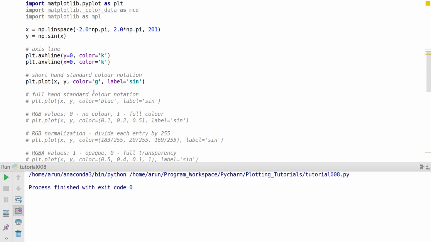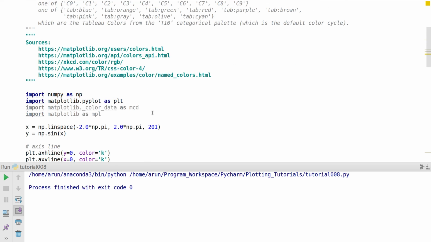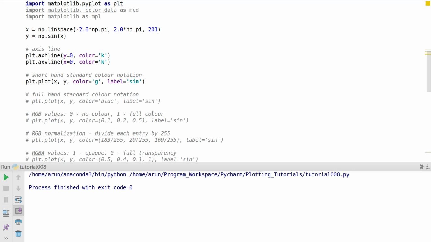First of all, colors usually have a notation like this: you use the color keyword and then the color option. This is actually a shorthand color notation wherein, instead of writing the full color name, you write just the shorthand. The shorthand notations available are b, g, r, c, m, y, k and w, which correspond to blue, green, red, cyan, magenta, yellow, black and white respectively. This is fairly simple, right? Actually, it is pretty simple, to be honest.